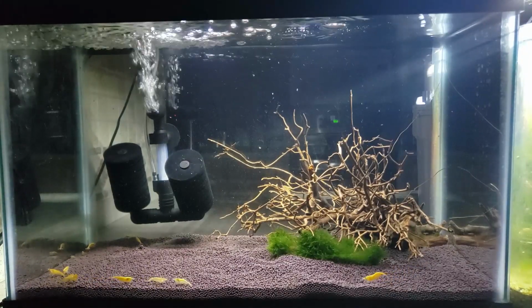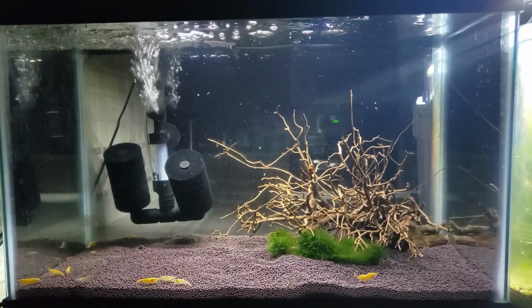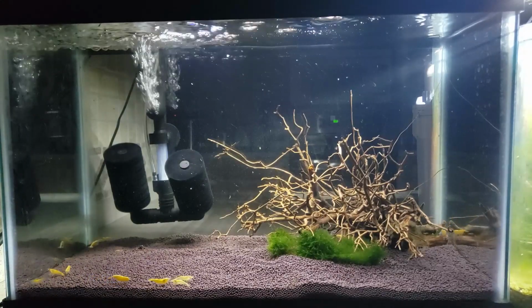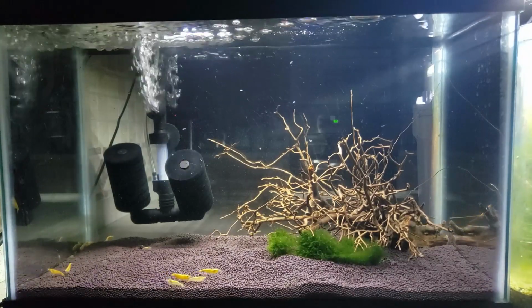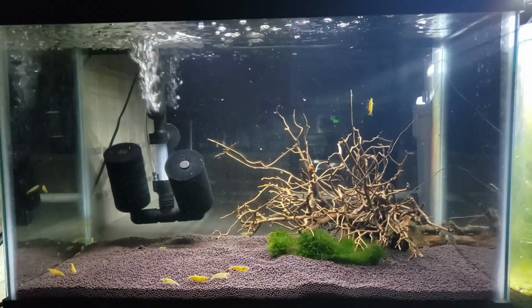Even though there's driftwood in there, it really doesn't play a big factor. You would have to have so much of it in the tank in order to lower it. There's just too much KH in the water. And the KH in the water is around 3 to 4. It varies a little bit, but not really that much.